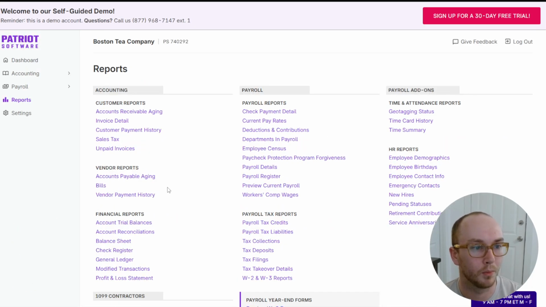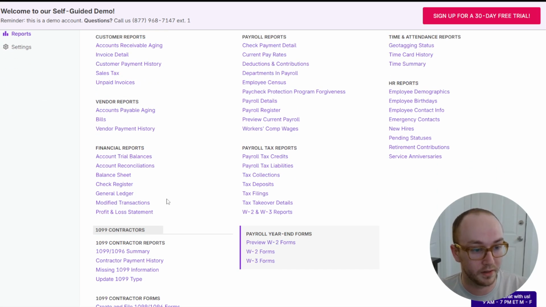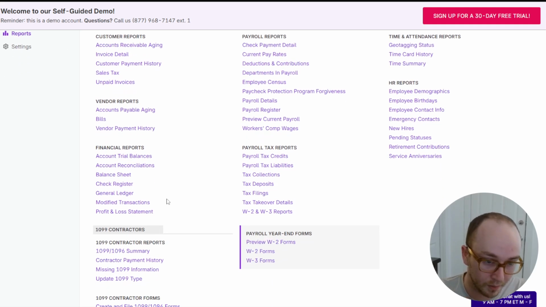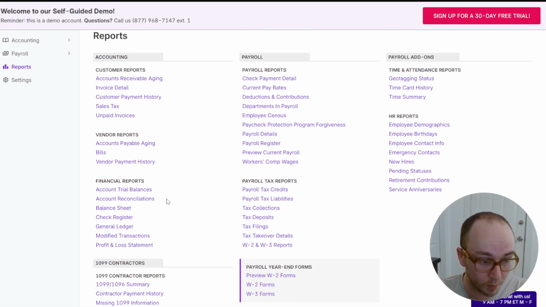Now, in terms of running reports, these are another essential part of having accounting software. It's actually being able to run through the reports. This is something I typically go through after the accounting section, but I figured I would just roll through the payroll. Now looking at the reports, honestly, my favorite report out of any type of report on any kind of accounting software, and probably the most important for anybody, is their profit and loss statement.